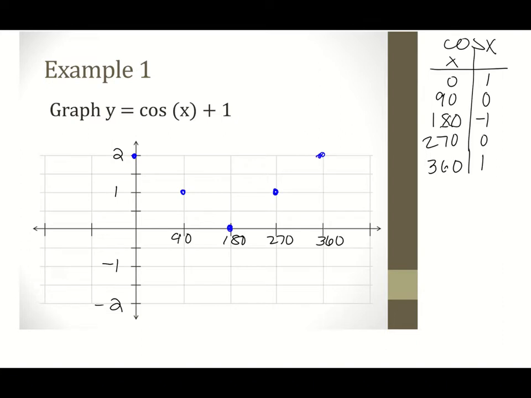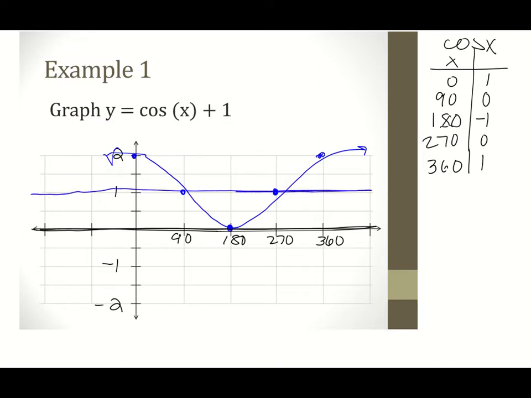Got the same general shape, so we're just going to go ahead and sketch our cosine graph. So we took our graph and we just shifted it up 1. Notice when we add or subtract, move up or down, we're shifting our midline. So our midline went from here and it shifted up with it. Now the middle of the graph is at where our vertical shift is. It's at 1. And we're still starting up above that new midline.